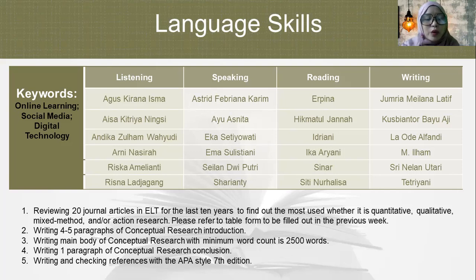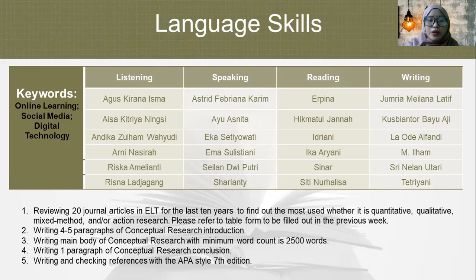So you're going to review 20 journal articles in the ELT, English language teaching, focus from the last 10 years to find out the most used research methods applied, whether qualitative, quantitative, mixed method, or action research. And then you're going to refer to the table form I showed you last week, which I have attached in the LMS, and you can fill in the table.